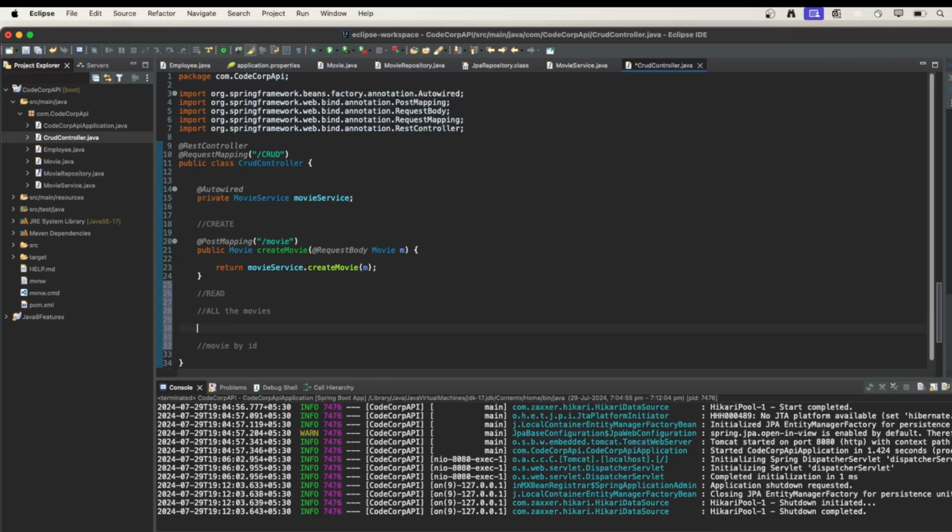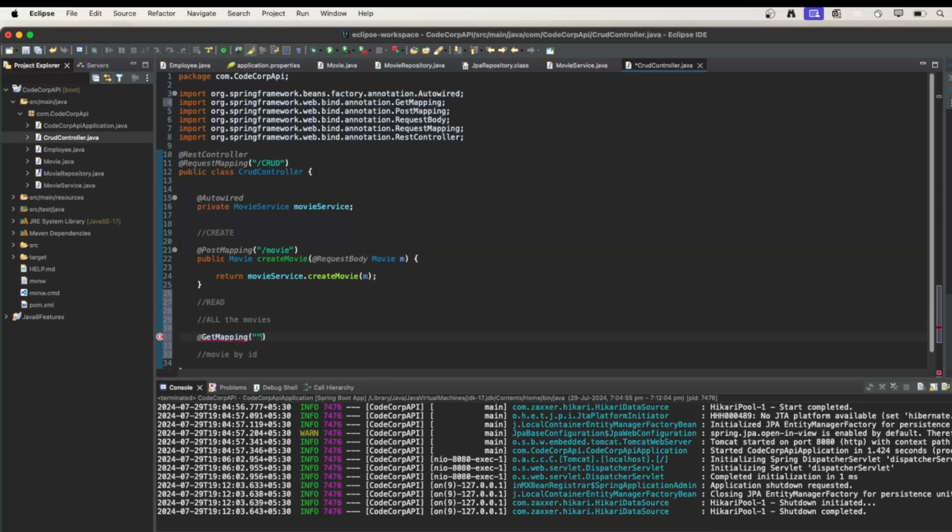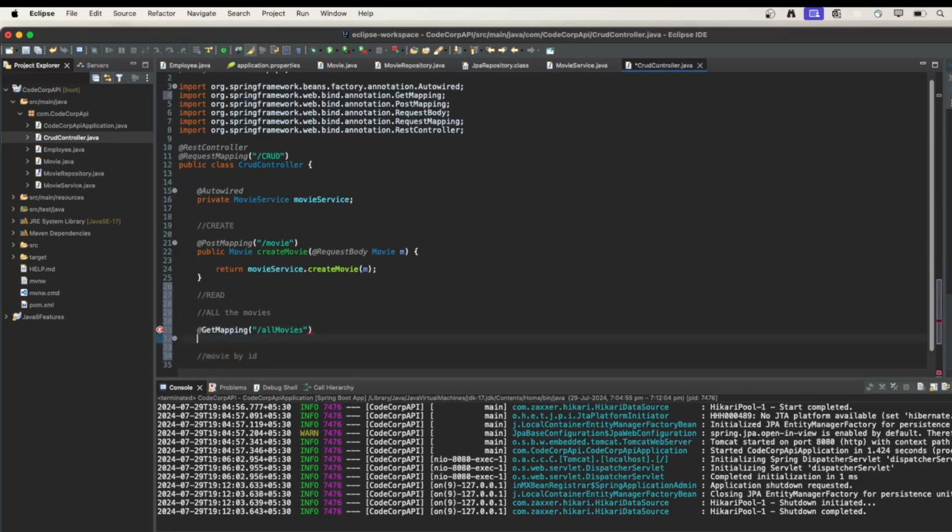So let's do the get mapping. If I do get mapping, and the path is slash all movies, I'm hitting this particular endpoint, all movies, and it should return a list of all the movies. So List of Movie, it's going to return getAllMovies.